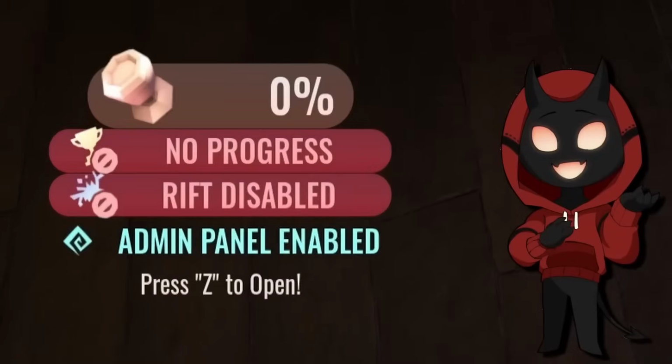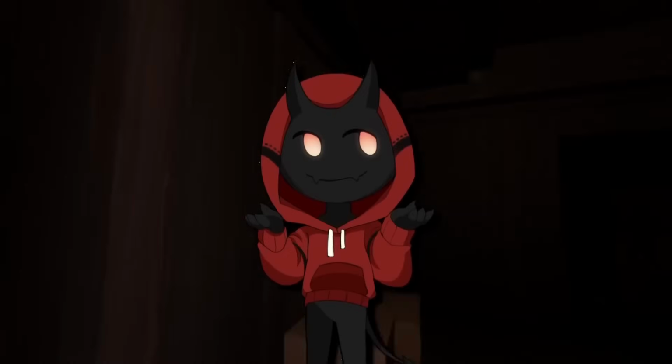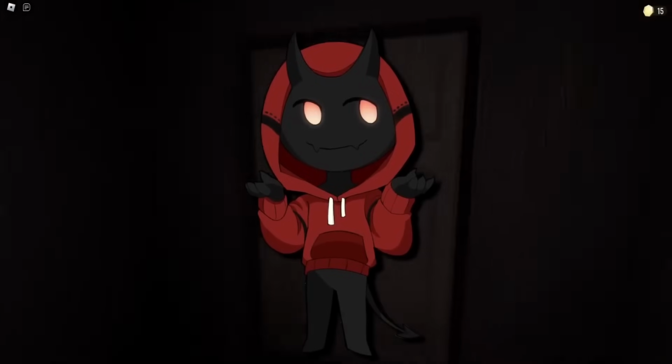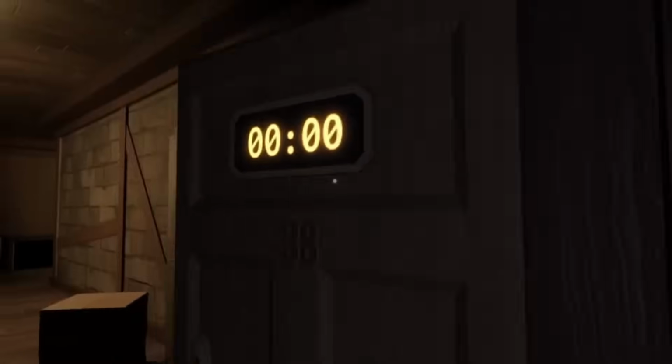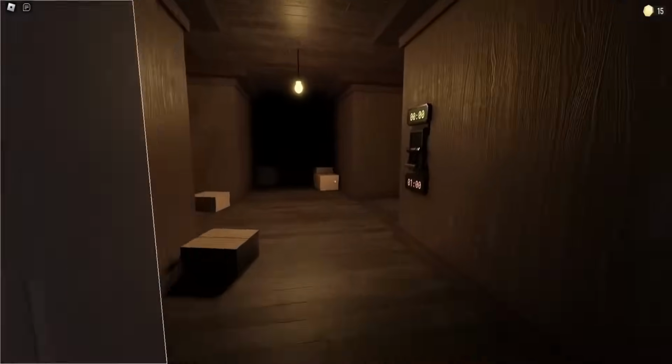Yo, what is this? Oh, and as you guys can see, you can see my modifiers activated. No progress. Rift disabled. Admin panel enabled, which is pretty fair that it does not track my progress in this game if I'm using admin. I think that's pretty fair of Doors to do. Okay, but hold on. We are now making our way through the back doors without time.